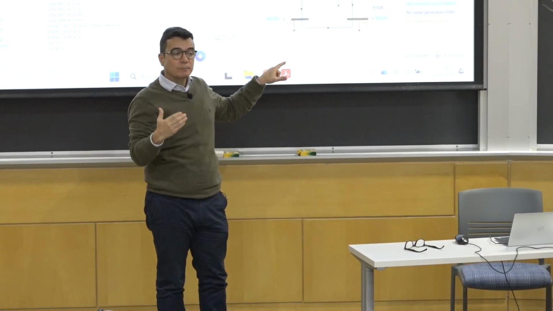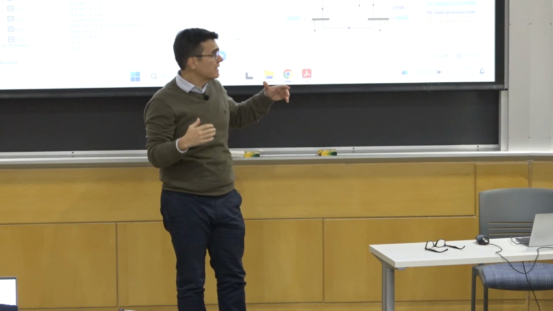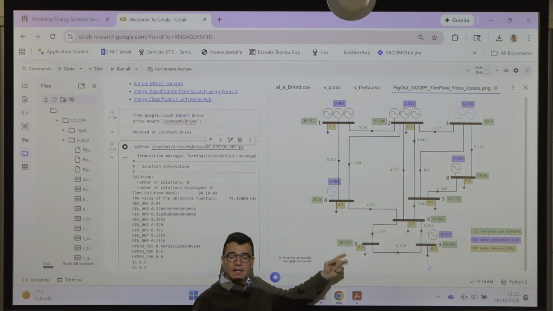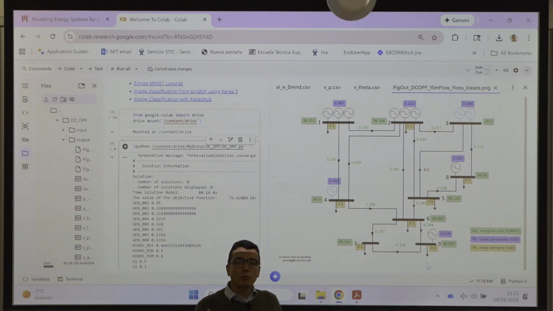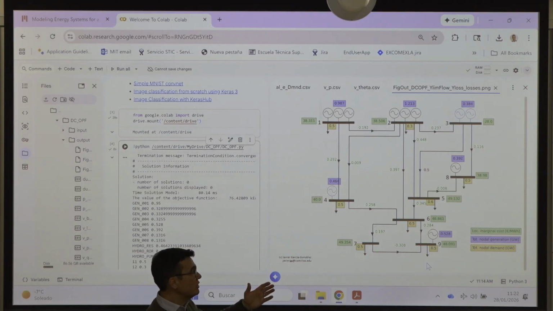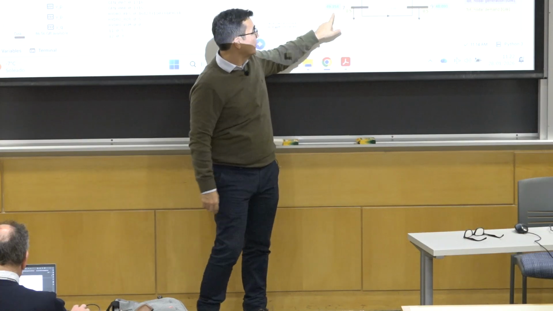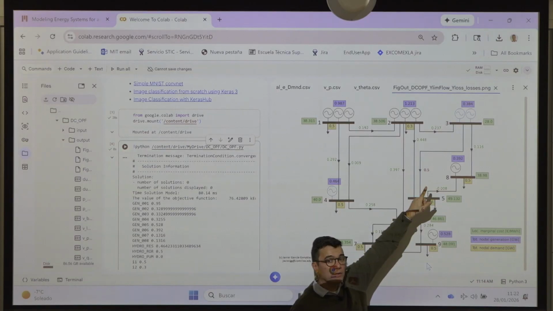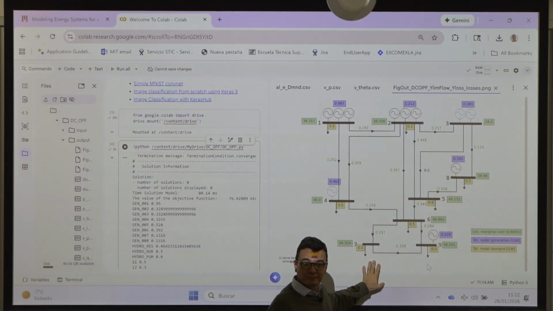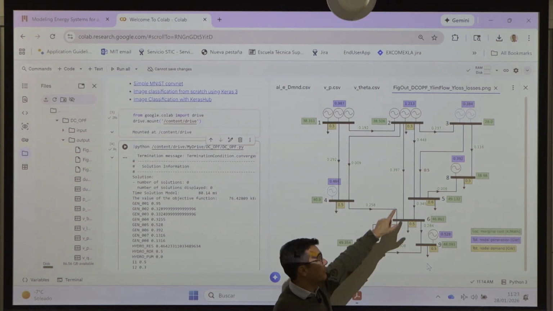they provide a good economic signal in the sense that if we have in this place, for instance, very high prices, if you are a producer, where would you prefer to install your generator? If this is the price that they are going to pay me, do you prefer to install your generator here, where the price is 49, or there, where the price is 28? If you are a seller, you prefer here. However, if you are a factory, where would you place your factory? Where the prices are lower, right?